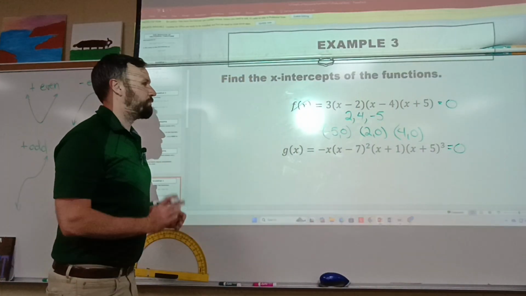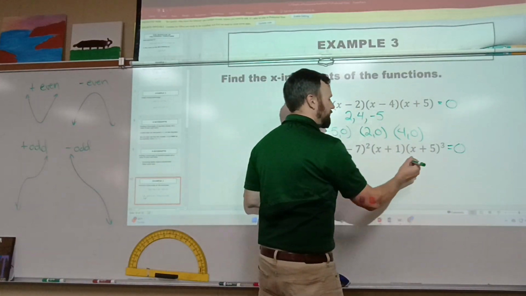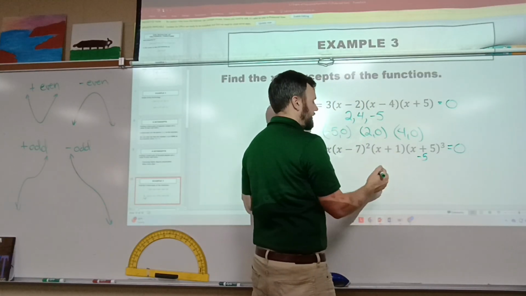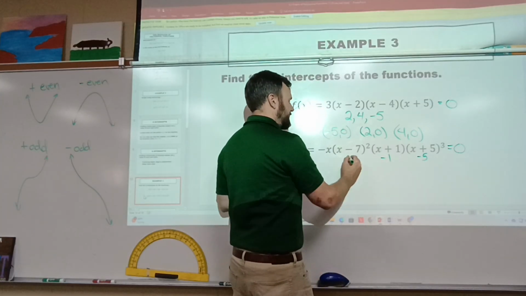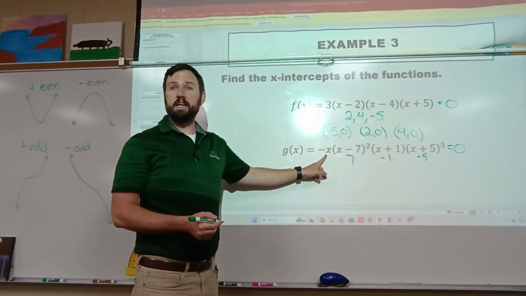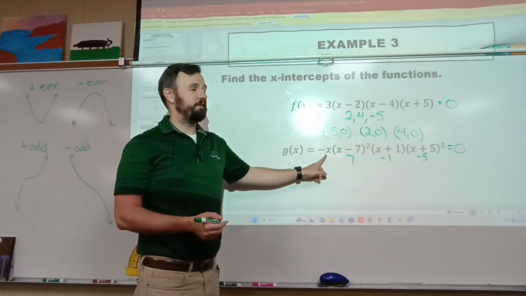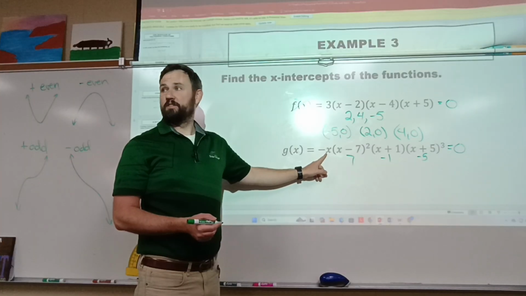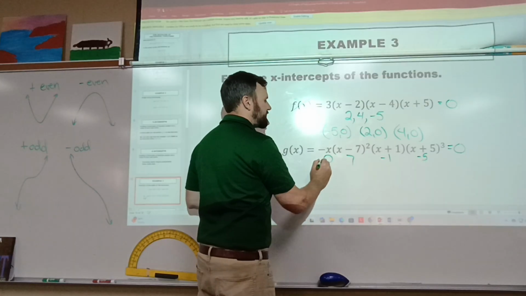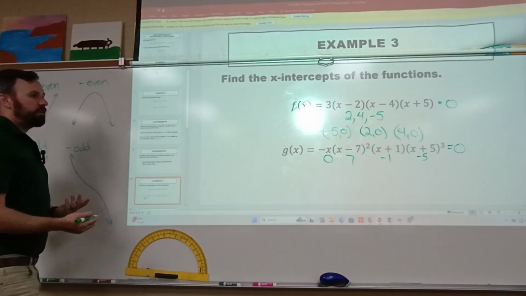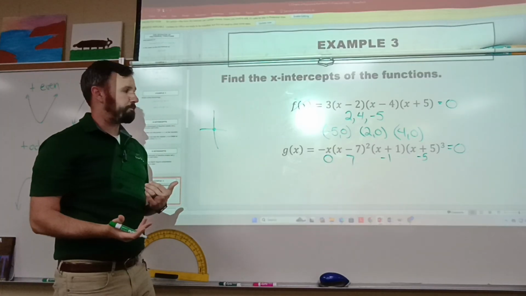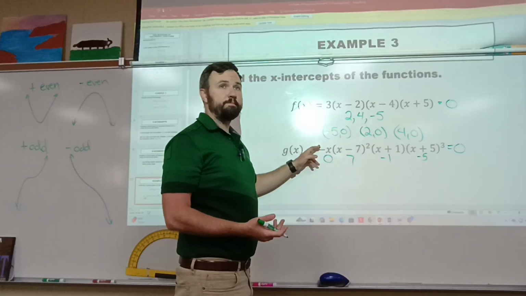Ooh, this one looks tougher, but would you agree I have a -5? Because it's always the opposite, right? What do I plug in to get 0? A -1? A 7? Don't forget that x hanging outside. You've got to be wary of it. What do I plug into that to get 0? 0. Whenever there's an x on the outside, that point is at 0. So when I graph this, there would be a point at 0, 0, right? This one's missed a lot.